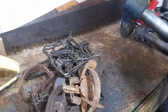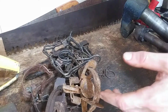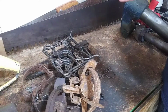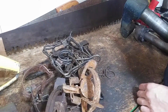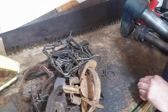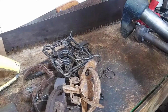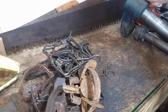Now, another category is colony traps. I don't have one, but what they are is essentially a cage that would sit just under the water, and the animal would crawl into it, and it would sink, and it would drown. They're called colony traps because you can catch multiple muskrat in them. I don't trap a whole lot of acreage, and I have a lot of traps, so I don't really have a need for one of those, although it would be nice to get eventually. So there you guys go. Pretty much all the muskrat traps they have.